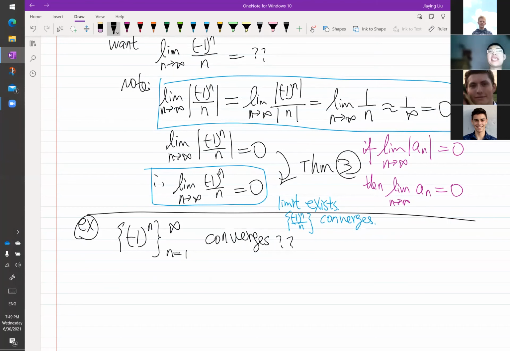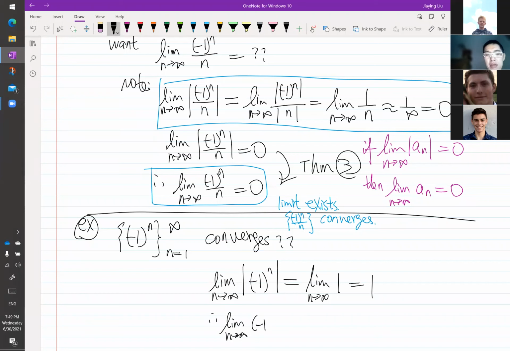So you probably think, can we just do the absolute value thing, right? Well, let's see what goes wrong if we try to use theorem 3. We can try to find the limit as n goes to infinity of the absolute value of (-1)^n. That's just going to be 1, right? Doesn't matter +1 or -1. When you take the absolute value, you just get 1. You're probably saying, oh, that's just 1. Therefore, the limit as n goes to infinity of (-1)^n is just 1. You probably think in that way, if you say yes.